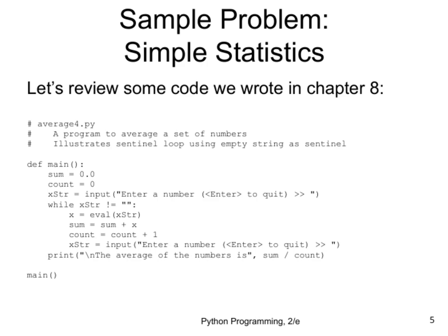Inside the while loop, as long as the input isn't empty, we convert the input string to a number using eval, add it to the total sum, and increment the count. We then ask for another input, repeating this process. Finally, after the loop ends, meaning the user has pressed enter without typing a number, we calculate and display the average by dividing the sum by the count. This example illustrates how sentinel-controlled loops work, which is a common pattern when processing an unspecified number of inputs. It ties into the overall theme of handling user input and performing calculations dynamically.